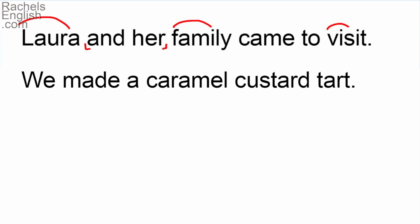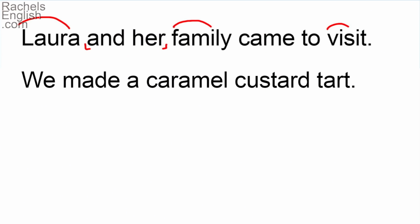Let's listen. Laura and her family. Laura and her family. Laura and her family. The word and reduced to just schwa n. The word her reduced to just schwa r. So I dropped the H, I dropped the D, I reduced the vowels. Laura and her family.